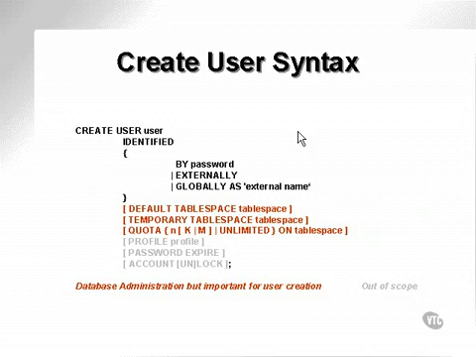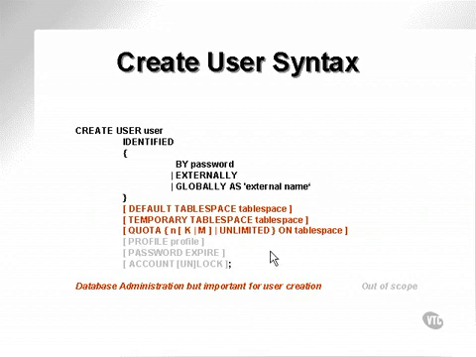The create user syntax. The create user command is used to create Oracle database users. In its simplest form, you would create a user identified by a password. The externally option allows identification by an operating system username, and the globally as external option name allows authentication across a network from a remote machine. The grayed out areas are once again out of scope.